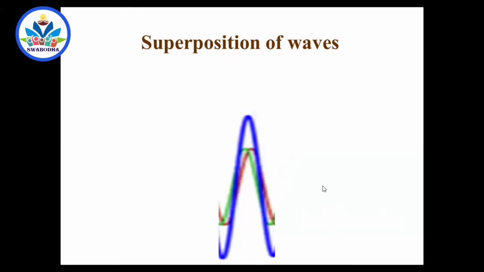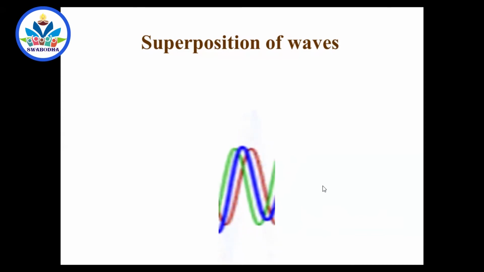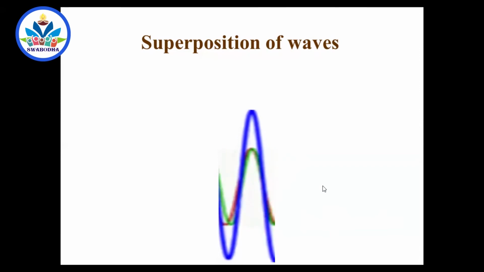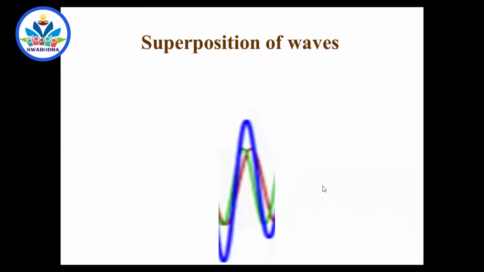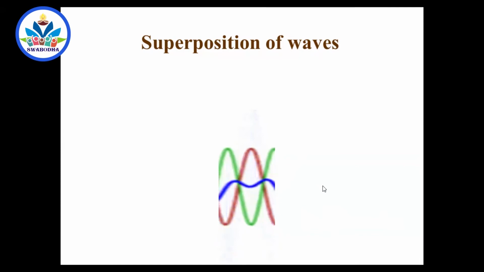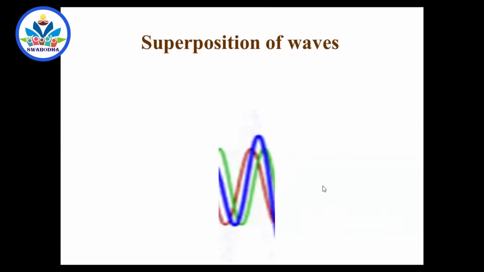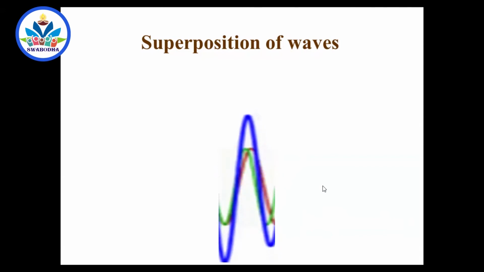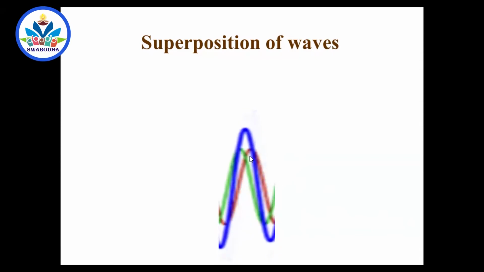So when you are by the side of the seashore, when the sea waves come to you, and when they return back, if another wave comes and falls on that returning back wave, you know that you don't see the coming wave, you don't see the returning back wave, you see a new wave, right? When you apply 7 Newton and 3 Newton on an object in the opposite direction, you don't see 7 Newton, you don't see 3 Newton, you see the resultant 4 Newton. Its effect is seen. That is how it is shown.